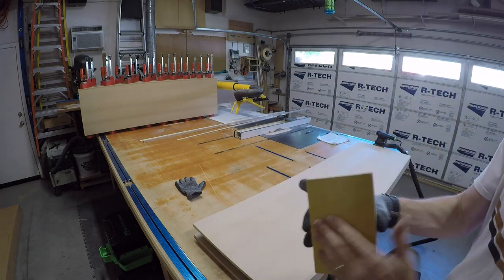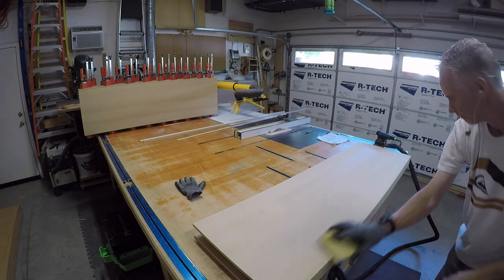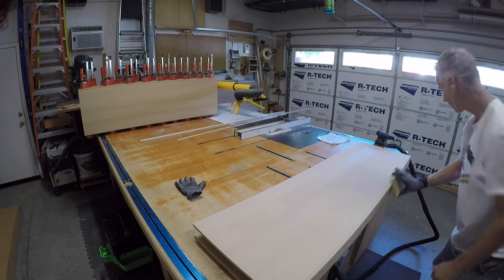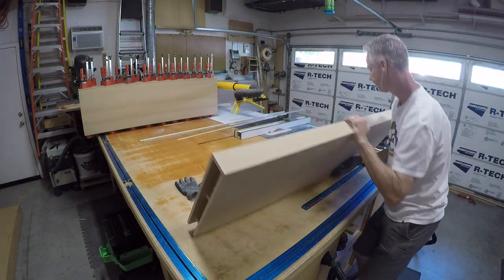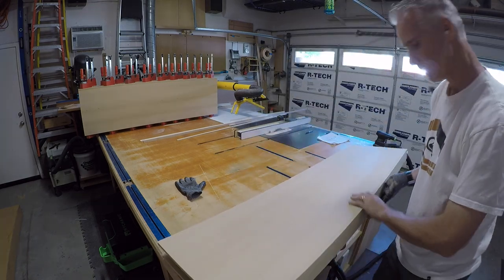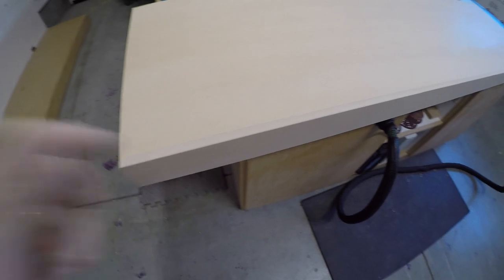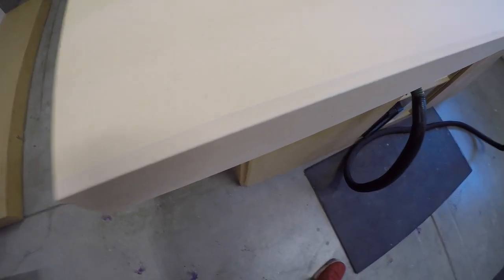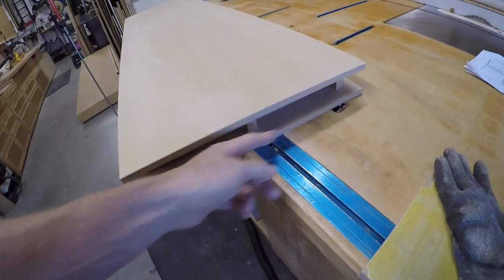Block. Knock off that air. So that's done. Okay, all I have to do is cut it to length. So let's look at it really close up. It's really good. Excellent. Excellent. Okay. So now you can kind of get an idea of how it's going to go, right?